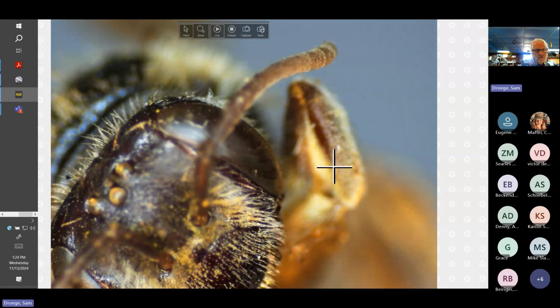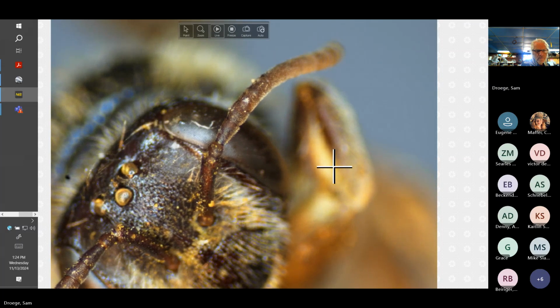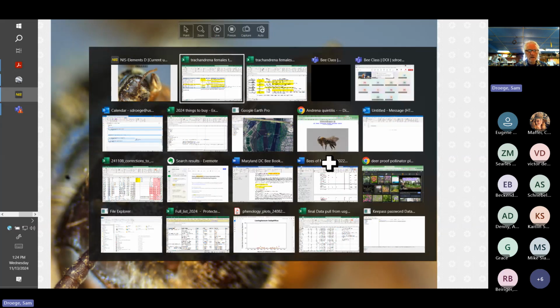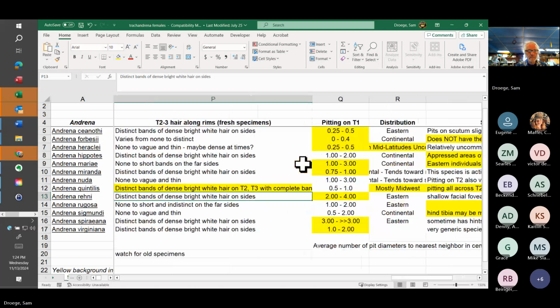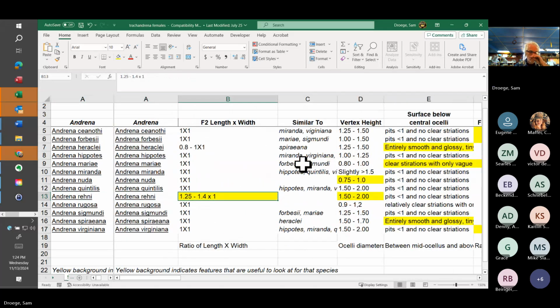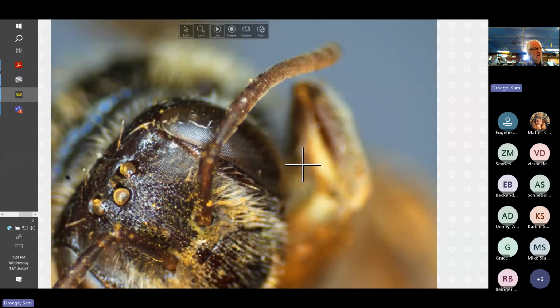Let's do the antennae first because that's the most distinctive thing. Was it F2 or F1? Let me go back and check. F2? Yeah, so 1.25 to 1.4. So longer.